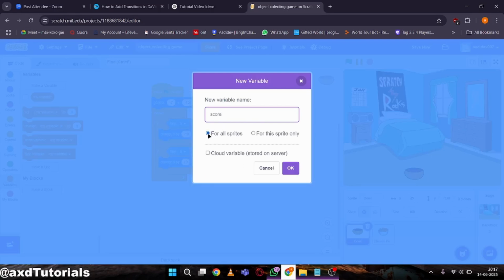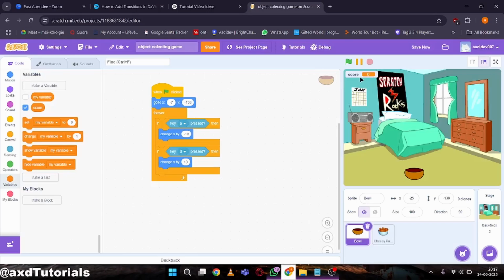Be sure to click for all sprites. There, we have a score variable on the top. We can select it to be a large readout or a normal readout. You can set it to a normal readout, but if you want, you can use a large readout.